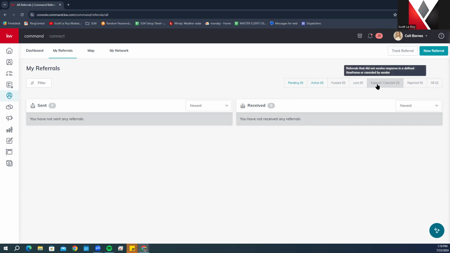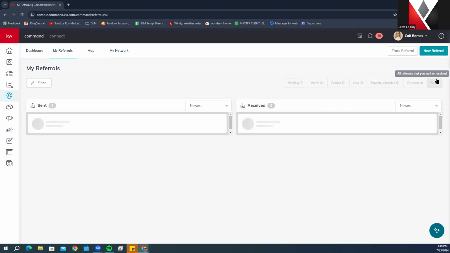Expired or canceled referrals did not receive a response within a defined time frame or were canceled by the sender. So these could be that they canceled or you canceled them. You have rejected referrals, offers that you rejected or referral offers that somebody else rejected that you may have sent. And then you have the all option, all referrals that you sent or received. So again, you can view them by whichever section they're in.